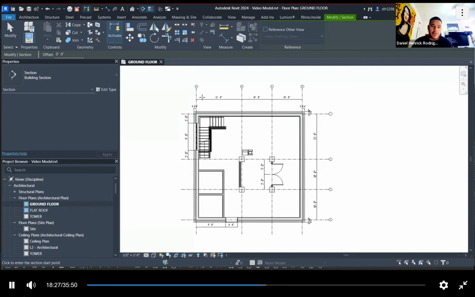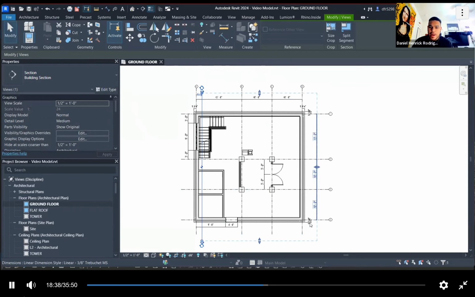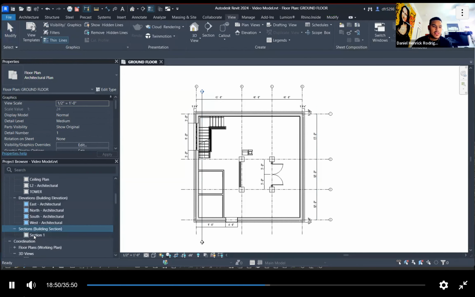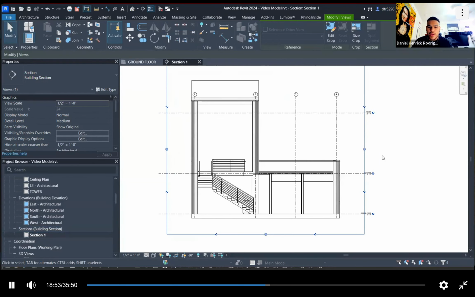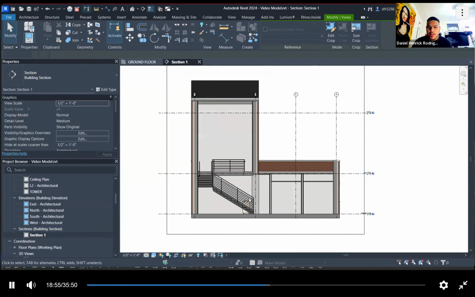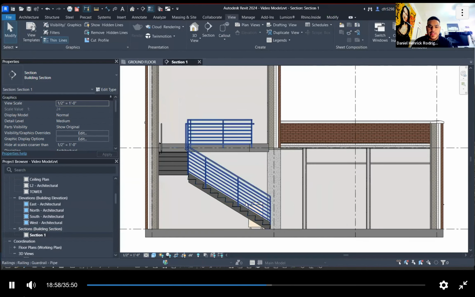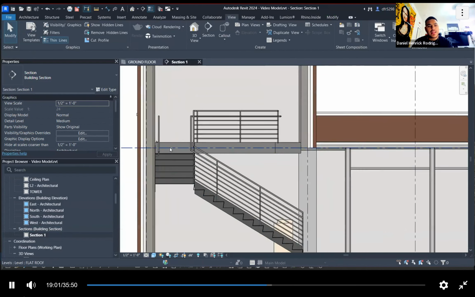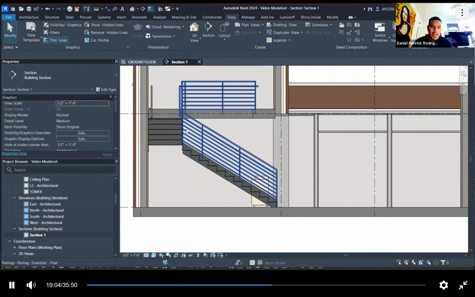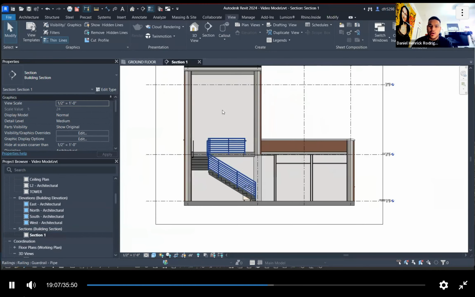But I think for our project here, it's going to be more useful to have a detail that goes across the staircase. The way this works is essentially a line. You click it once, and then you run along and click again. Then it's going to have this dotted line for an area that shows you how much you're looking at, right? Now that we created it, if we scroll down here, under, I believe, architectural, yeah, just under architectural, we have sections. If we double click on it, you're going to be able to see here. I'm going to make this consistent colors just so we can see properly. What's nice about this is that we can see the railing and the stairs that you made. That's very nice.